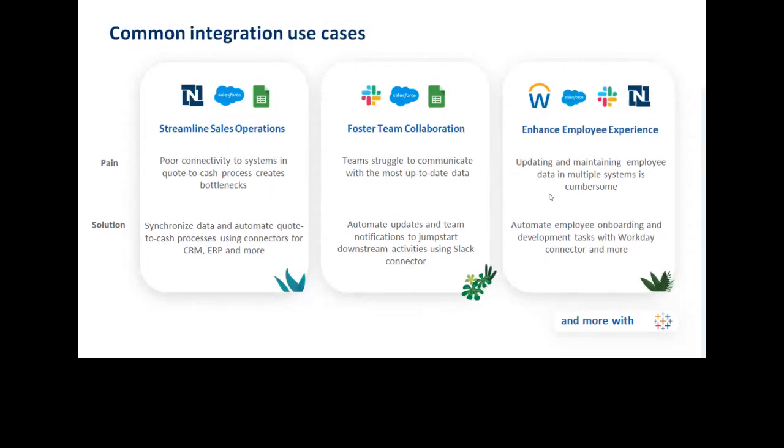So as you can see here, we have NetSuite. It's integrating with Salesforce, and that also integrates with Google Sheets. Another example might be, maybe a team needs some notifications shot to them, right? They need constant updates. So for that, we have Slack, which is out of the box, and it's a pretty cool connector, which lets you connect different notifications and updates for teams. Some teams might be using Slack a lot. I know some organizations use this tool for collaboration. So this is a pretty cool connector as well.